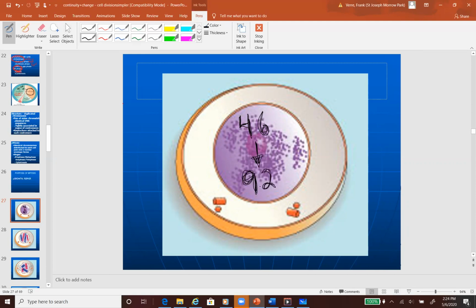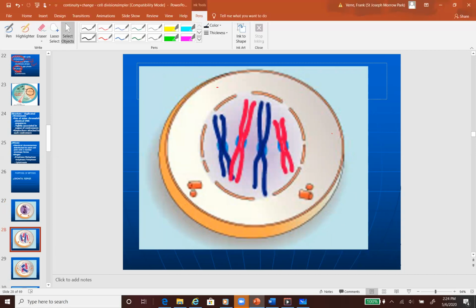Now, during this process, when the cell is preparing itself, the chromosomes actually become visible. Normally, you can't see them. Like if I look at this picture here, I don't see any chromosomes. I just see a bunch of purple spots and stuff like that. During cell division, the chromosomes actually will become thicker and you can actually visually see them. Now, you'll notice in this image, not only can I see the chromosomes, but it looks like the nuclear membrane is starting to break up. You notice there are gaps now?